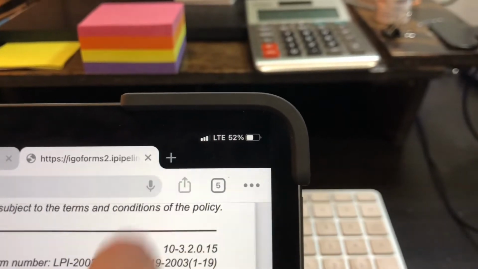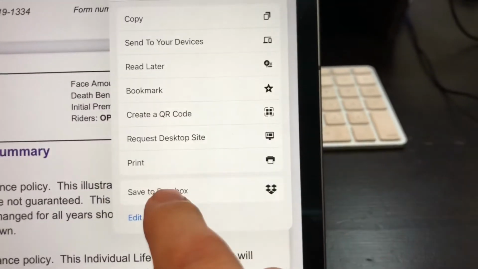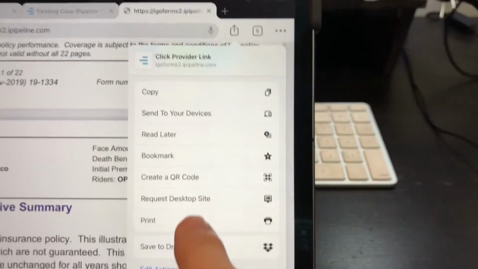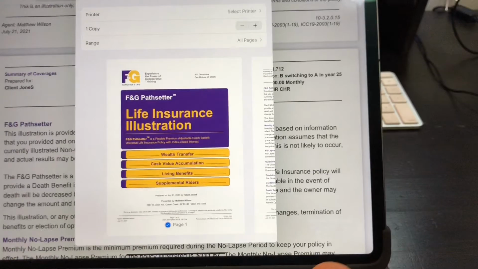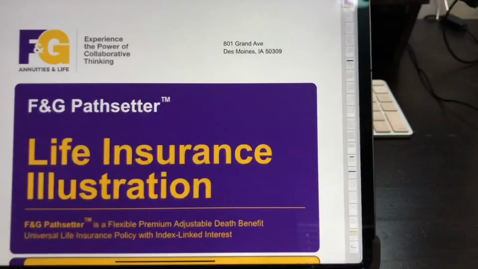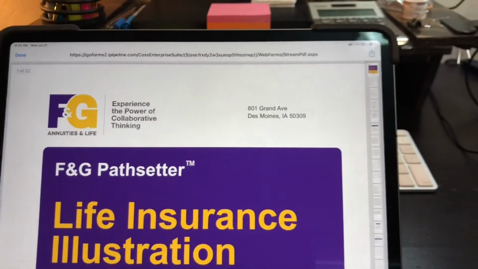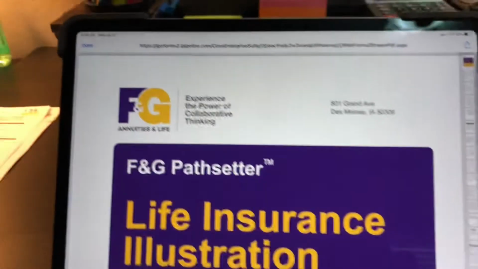See that right there? Okay, so we're going to hit that little link, and it says print. You would never know to do this. We go to print, and this comes up, right? We're not going to print it, but now watch, here's the magic. Take this, pinch it, open it up, boom. There's your PDF document. Okay, all I did was, that's it.